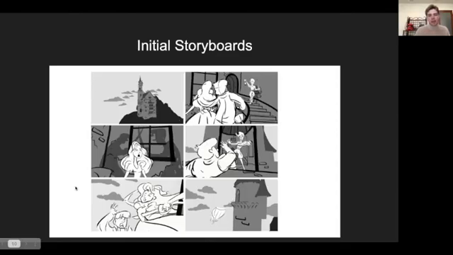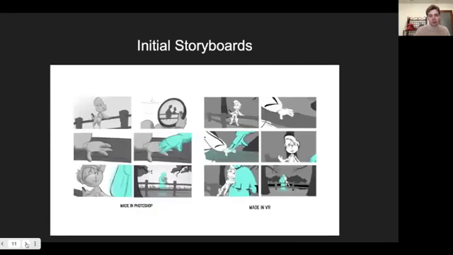But over time, I learned some different techniques to combat that issue in 3D, having an accurate size reference for the character and model, but also having expressions on them like storyboards would. This is another thing where I took, on the left, a storyboard made in Photoshop and tried to recreate that in VR, but it's still a struggle figuring out how to make these models quickly, because storyboarding is a very fast-paced thing where you want to get things done as quickly as possible.